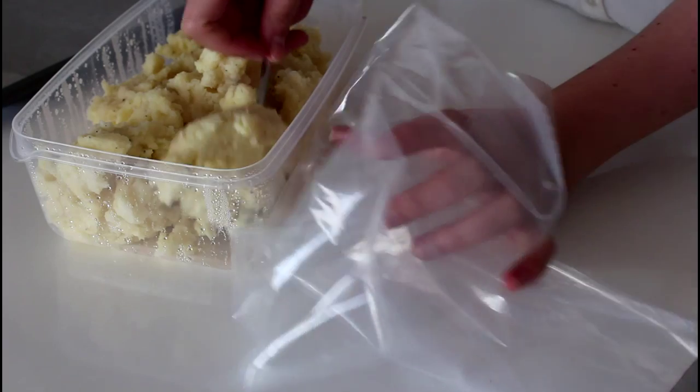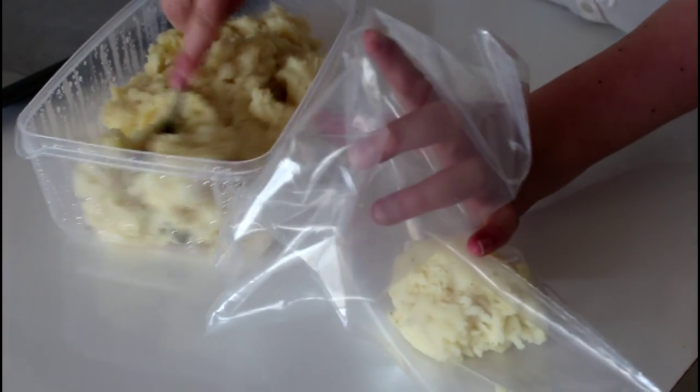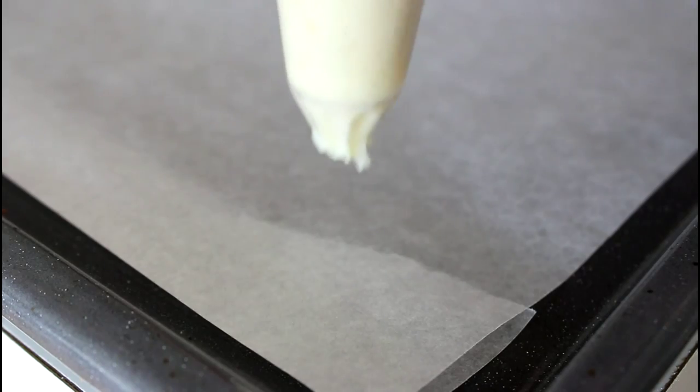What I'm going to do now is put all of my mashed potatoes into my piping bag, then pipe it out onto my baking sheet. Then I'm going to sprinkle some salt on top, and then it goes into the oven until it is golden brown and crispy. And then it is ready to be served.